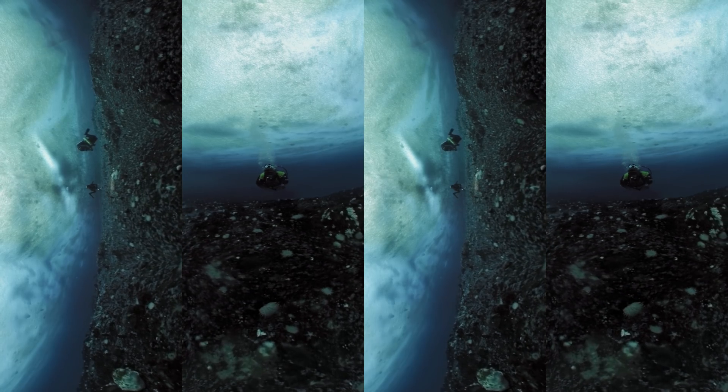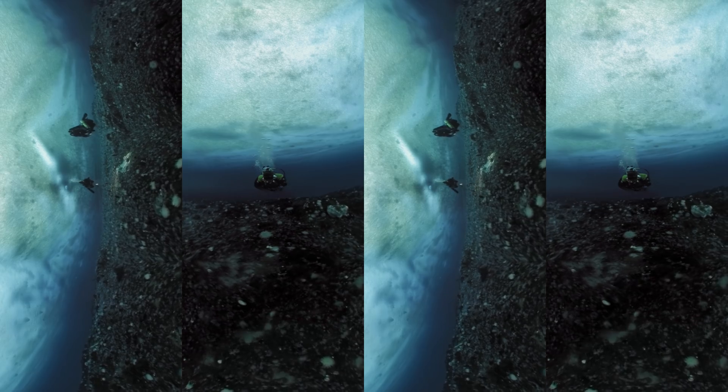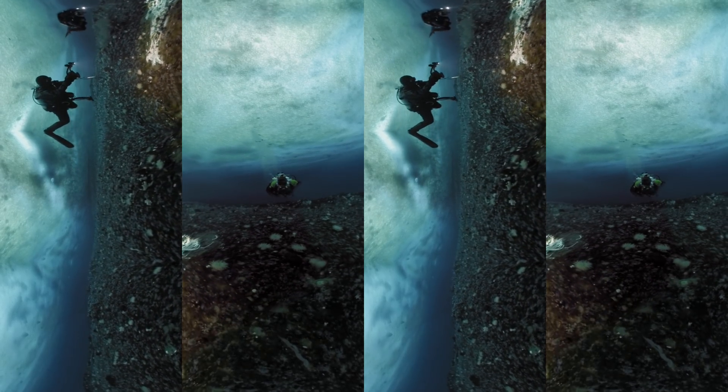They're just such incredible swimmers. We see them on the surface when they're laying on the ice, and we refer to them as slugs sometimes because they look so unwieldy. But I think that's exactly what we look like to them underwater, because they just swim by with such ease. I don't think they ever really consider us any kind of a threat because we're just so slow and cumbersome looking to them. At Pierce's Casing, there was a seal skeleton we'd seen in a previous dive this season. Seal researchers here are convinced it came from an isolated seal population at White Island. It obviously died somewhere along the line, and they're really interested in how that might have happened.